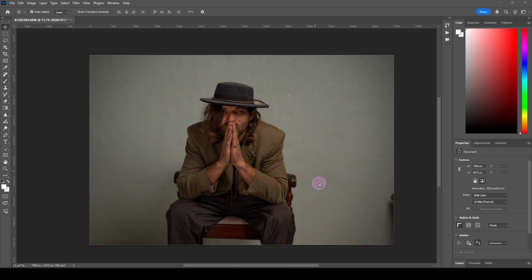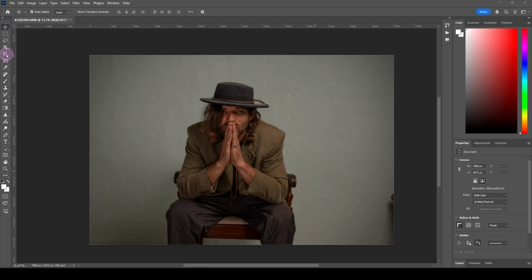Okay, I want to start with maintenance. And when I say maintenance, I mean maybe an initial crop if necessary, and also cleaning up some stuff. Now, look at this photo. It might look okay to you with the crop, but I want to make it a little bit better. I noticed that the chair down here is not exactly straight, and a piece of furniture snuck into the photo.